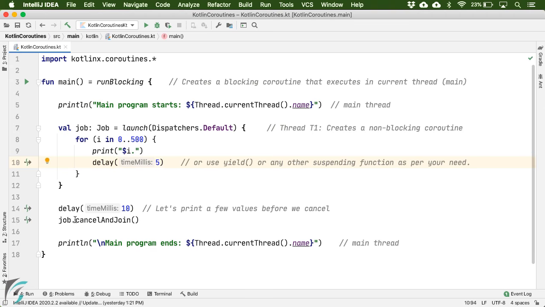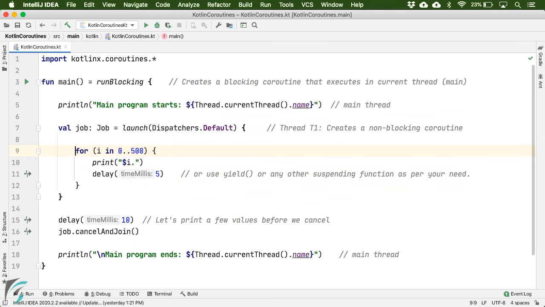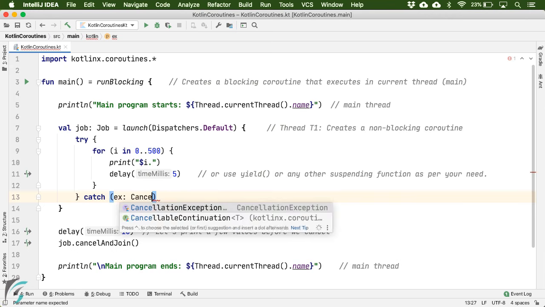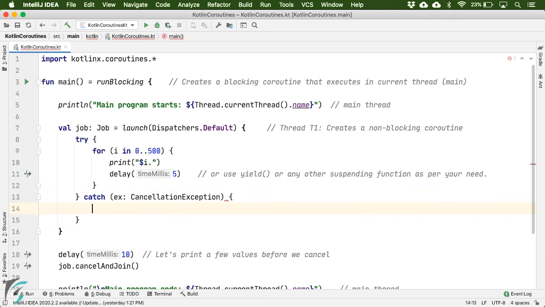When you cancel your coroutine, this delay function, which is actually a suspending function, throws a cancellation exception. So we can wrap our for loop within a try catch block. And within the catch block, you can write your code.